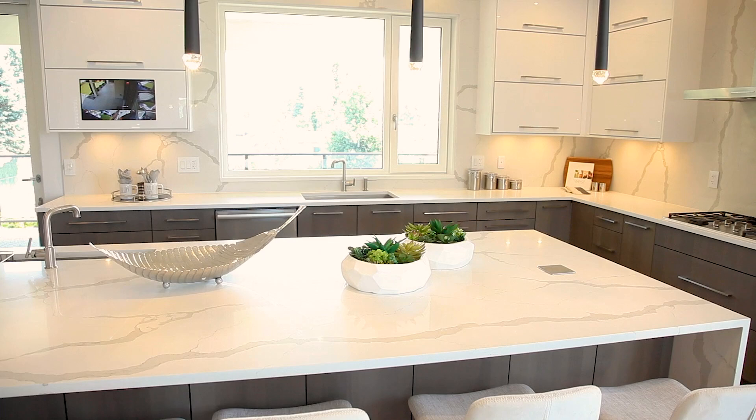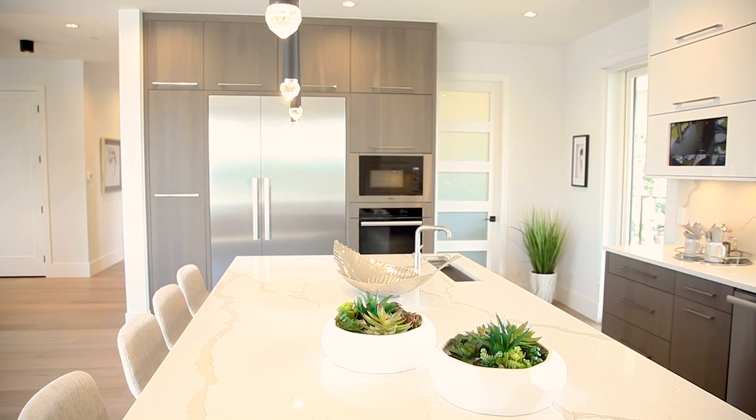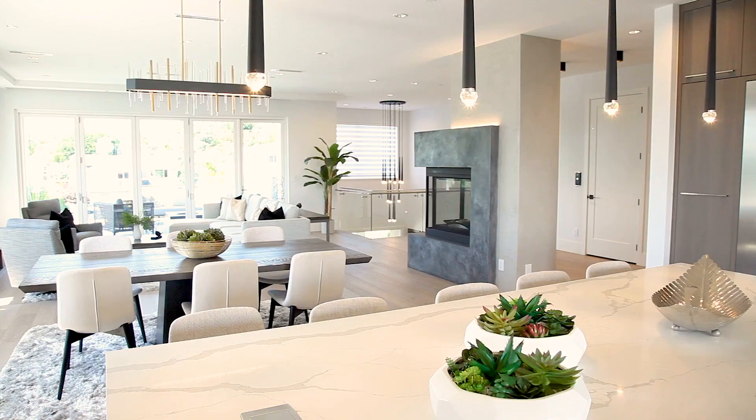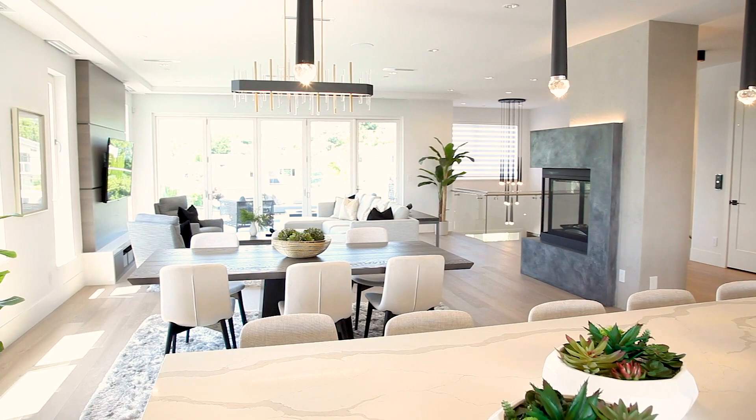Let me show you the kitchen. Look at this — wonderful space, bright and open, gourmet, everything you could possibly want in a kitchen. I like all these sleek appliances, the built-ins. Very high-end, very contemporary, and it all really does complement this beautiful piece in the center — the kitchen island, which is perfect for socializing and entertaining. There's also a spice kitchen if you want to hide the mess away, and everything opens up into this huge open concept living space.